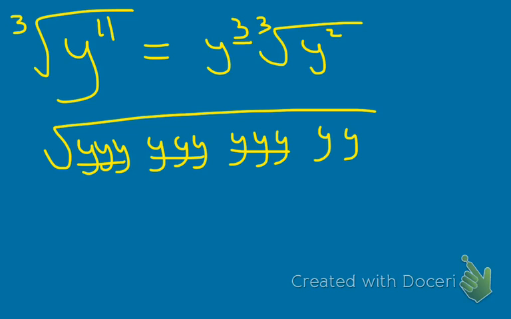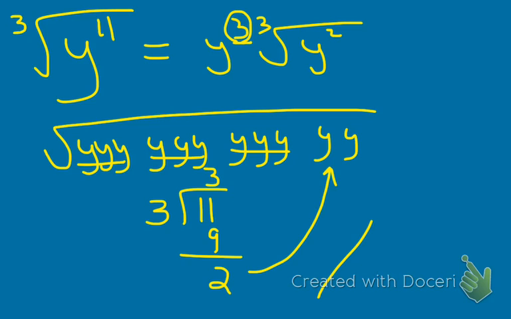Okay, so we're still going to divide just like we did. We're going to take 11 divided by 3. How many times does 3 go into 11? 3 would only go in 3 times. That's why we got a 3 right there. What's our remainder? 2. That's why we got a 2 there. Okay, so let's try again.